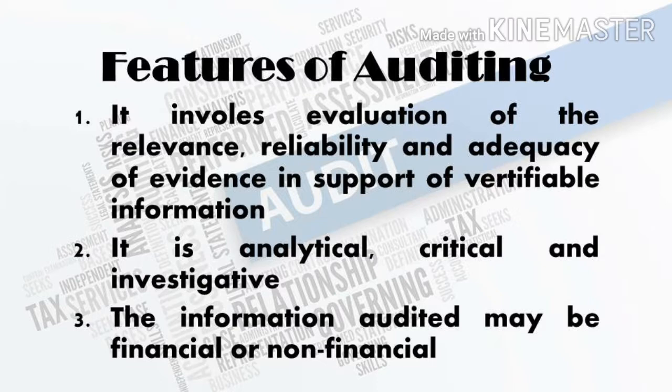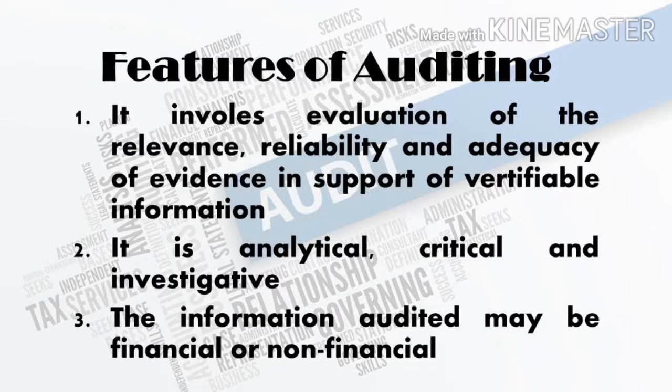The second point is that it is analytical, critical and investigative. So analysis should be done on whether things are proper or not, whether they are followed or not. They have to investigate also. If the auditor is suspicious about some things of the organization, then he can go further in depth into that transaction to check whether there has been misappropriation of funds or not.